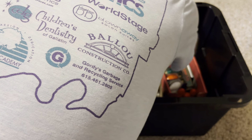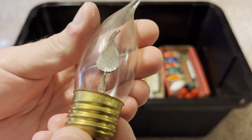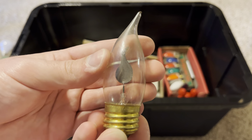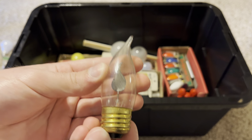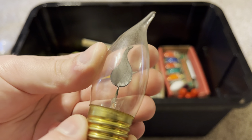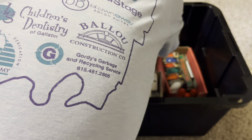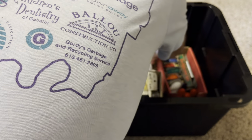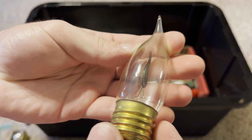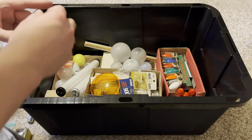Here are some more neon flicker flame bulbs — there are two of them. One is an Abaco, 120 volt, made in Japan — a higher quality neon flicker flame bulb. The older ones seem to give a lot more flicker effect than the newer ones of today. It has a very nice brass base. The second one also says 120 volt, made in Japan, but doesn't say Abaco on it.